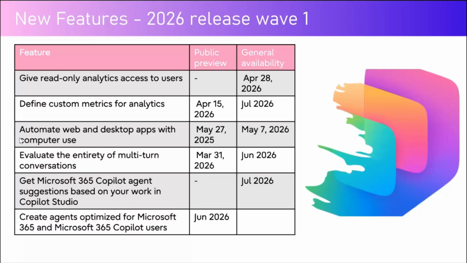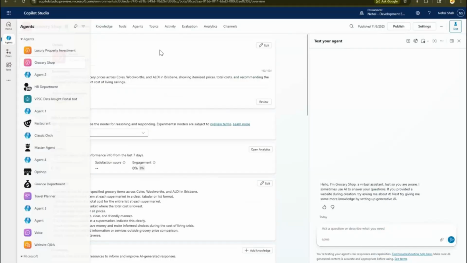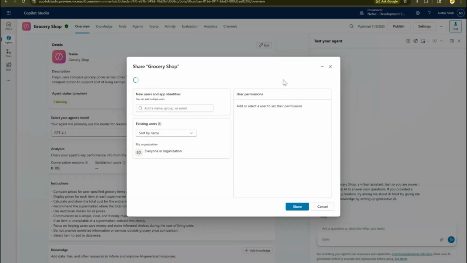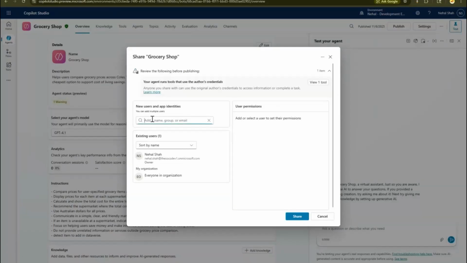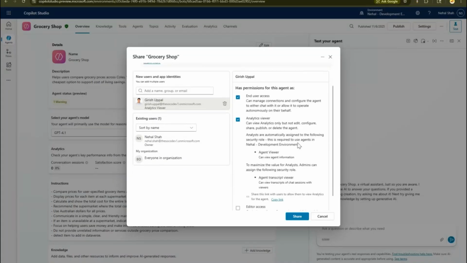Until now there was no such feature, and whenever you share an agent, it's full rights. So when you have your agent open and you go to the ellipses and share, you type the name of the person you want to share with, just typing Girish, and then I'm selecting him and giving the analytics viewer role.